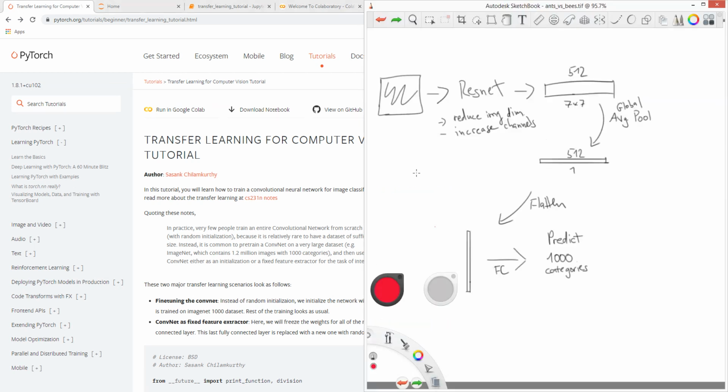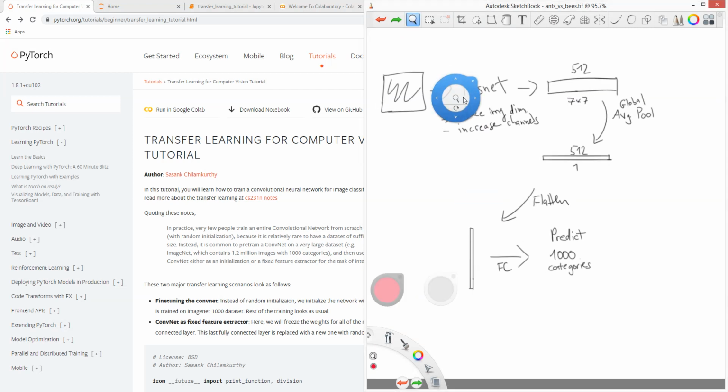Now instead of 1,000 categories, we might only have 2 categories, and therefore we can remove this in the end and replace it with just 2 categories. And this is our new classification task.